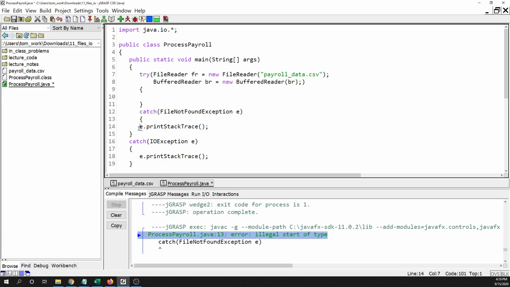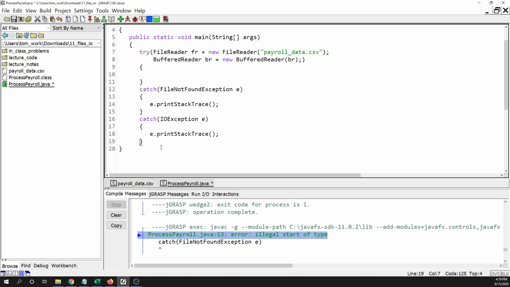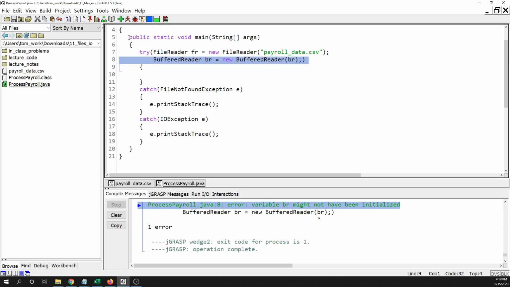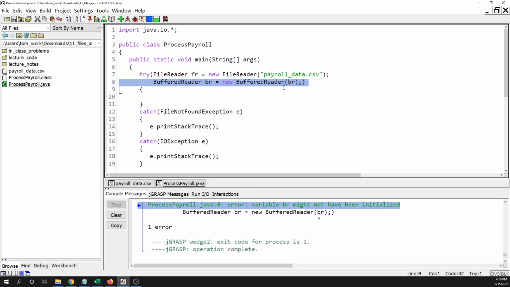Scoot all this stuff over. And then I need to add back in this close curly brace here. Oh, this needs to be FR here, not BR.